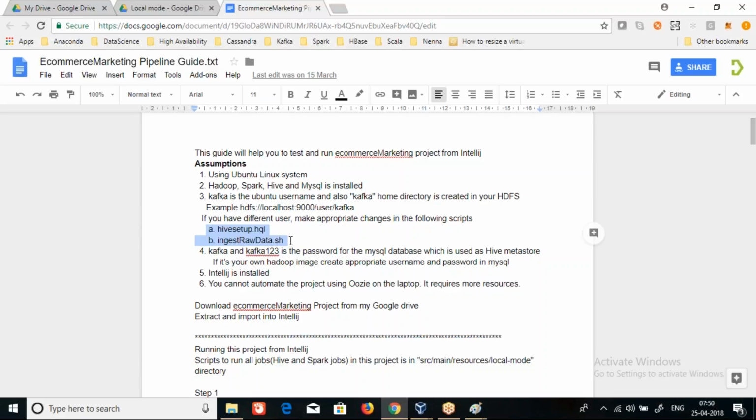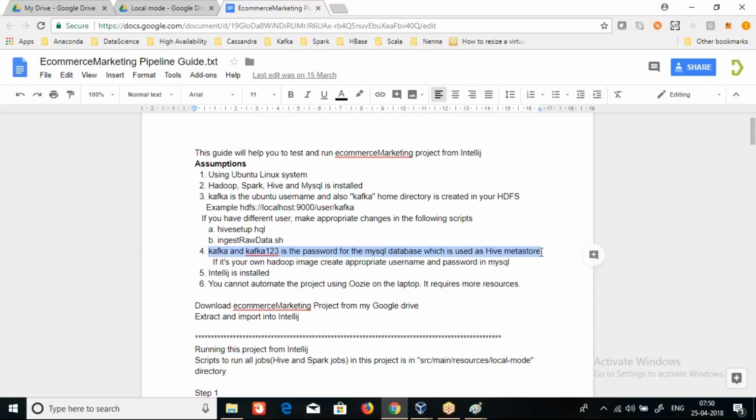If you are using your own image, you may have some other user. You might have created your name as the user, so in that case you might have to change these. Kafka and Kafka123 is the username and password for the MySQL database, which is used as the Hive metastore.